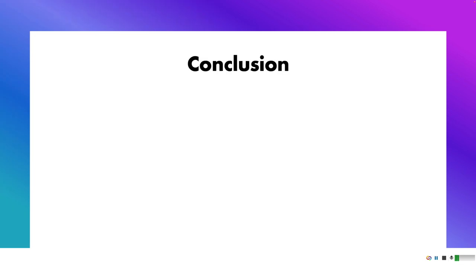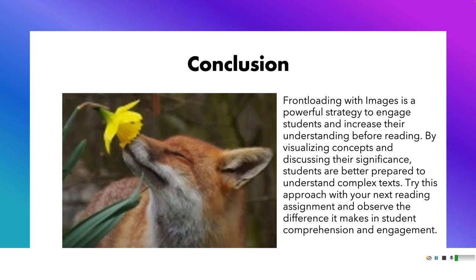And the conclusion: front loading with images is a powerful strategy to engage students and increase their understanding before reading by visualizing concepts and discussing their significance. Students are better prepared to understand complex texts. Try this approach with your next reading assignment and observe the difference it makes in students' comprehension and engagement.